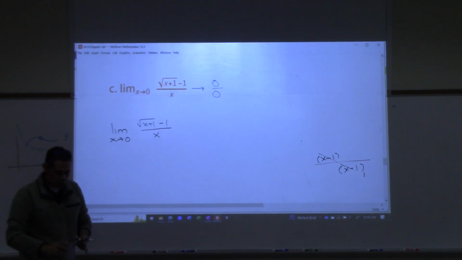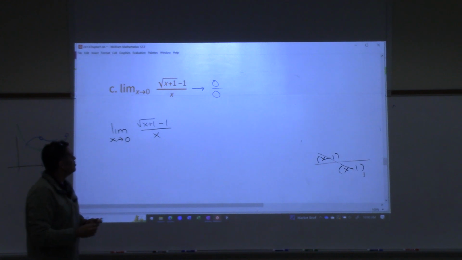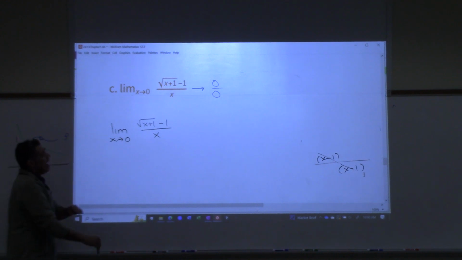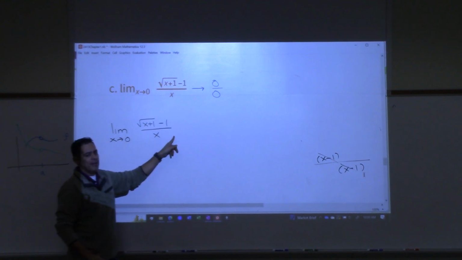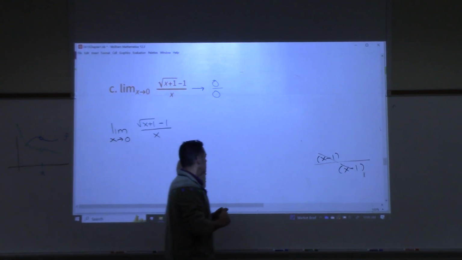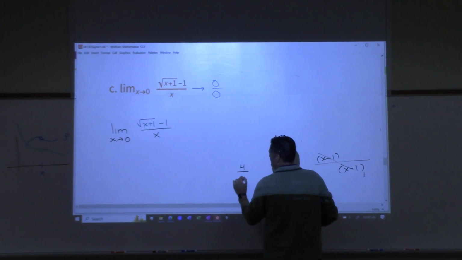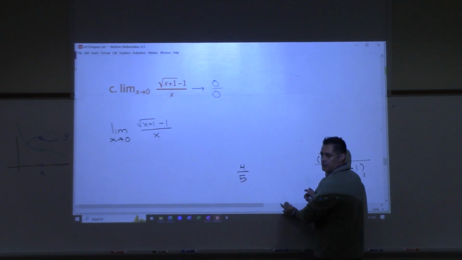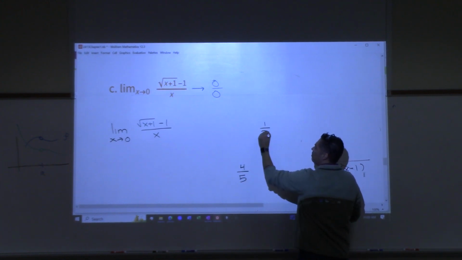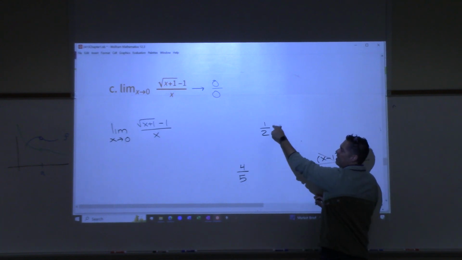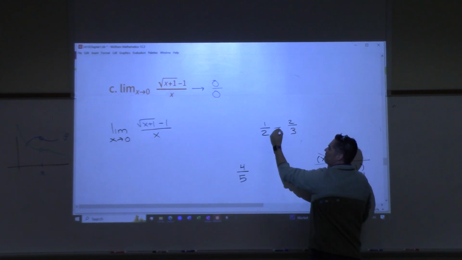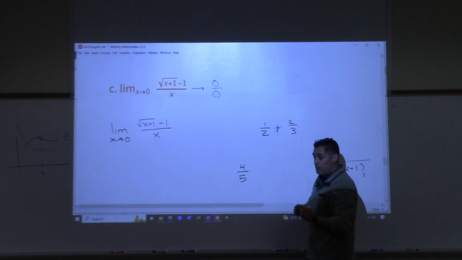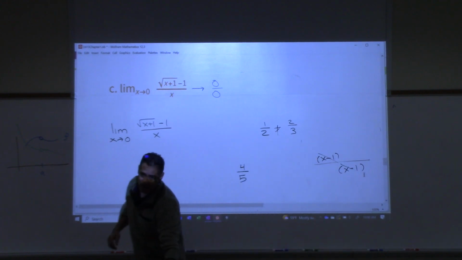Would you add one to the top and bottom? When you say add one, you mean just plus one here, plus one there? You can't do that. Now let's see why. Let's take the fraction 1/2. Are you allowed to just add one to the top and bottom? Why? If you added one on top, you get 2, and on the bottom you get 3, and that's not the same fraction. Now you can always multiply by 1 on top and bottom, but you can't add.